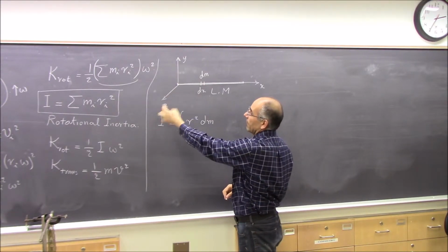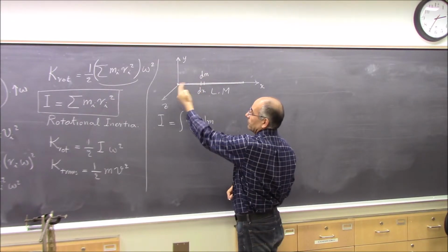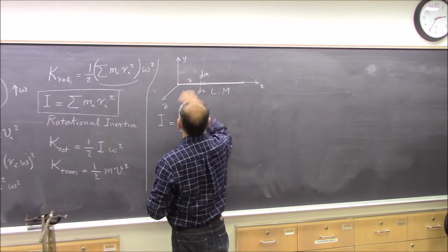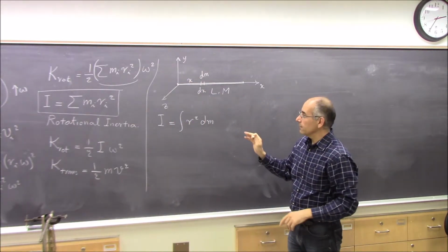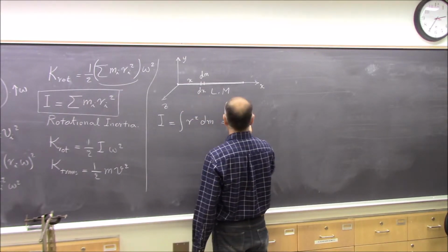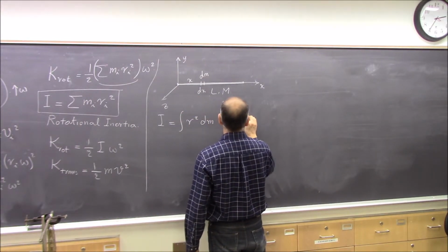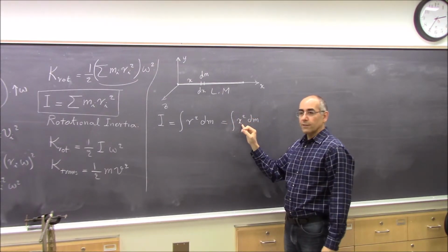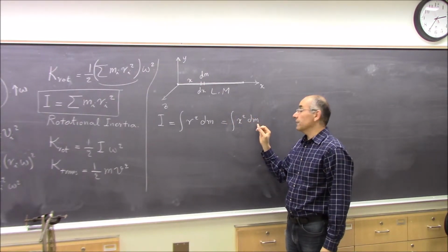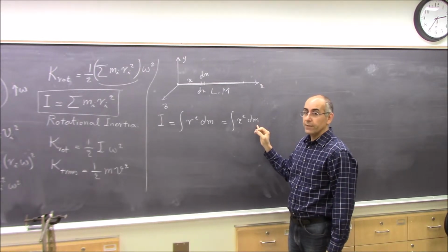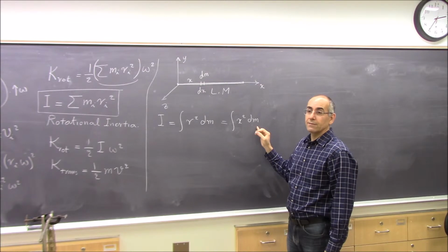And the axis is the z-axis. What is the distance of this piece to the z-axis? That on the x direction is called x, right? So for this, I can write I as the integral of x squared dm. But dm doesn't make sense. I want to integrate over x. So I have to write dm in terms of x or dx. How do I write dm in terms of dx? Yes?